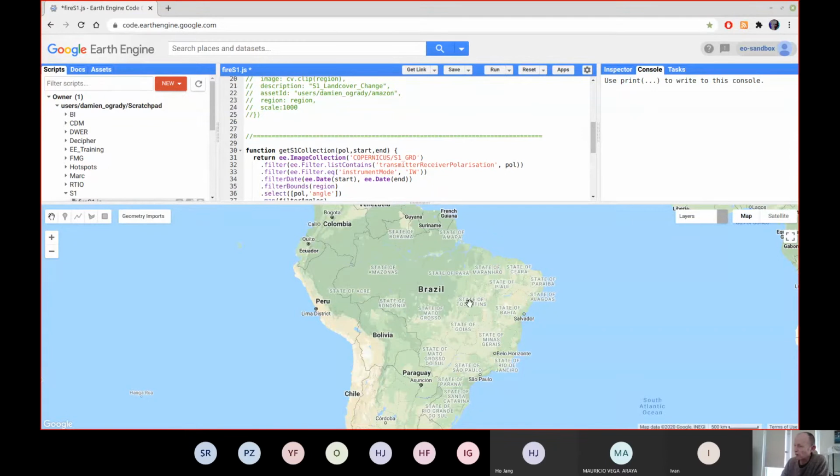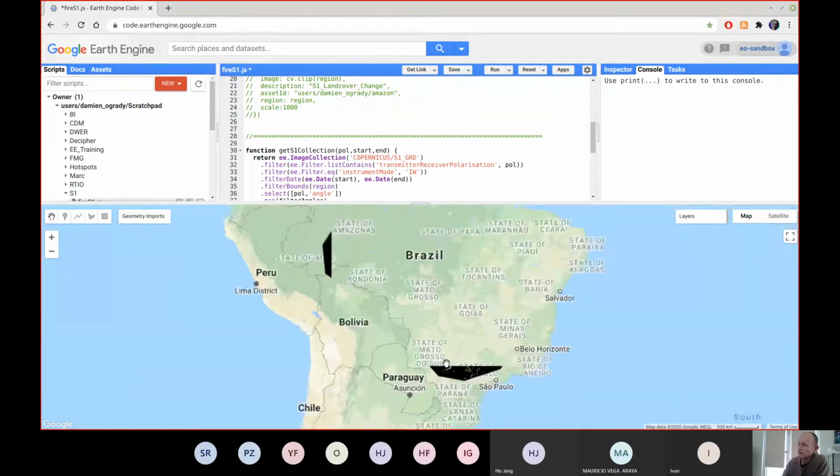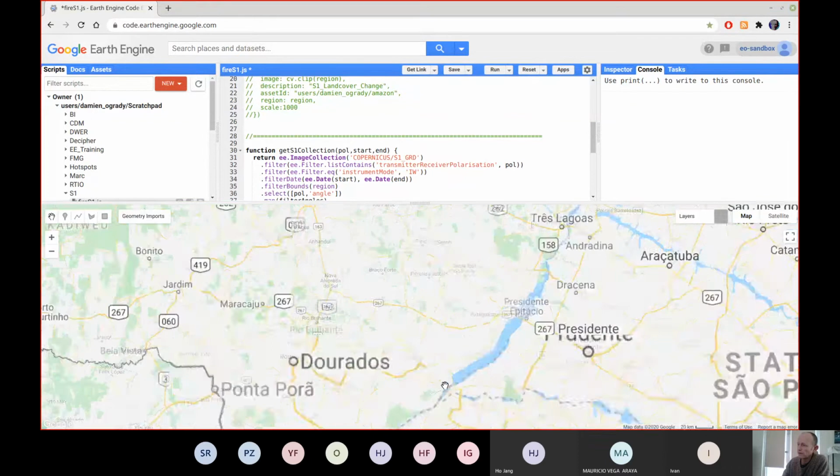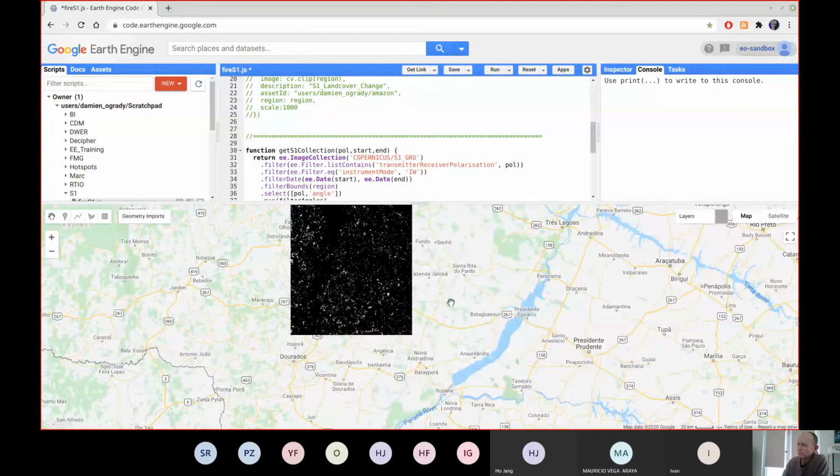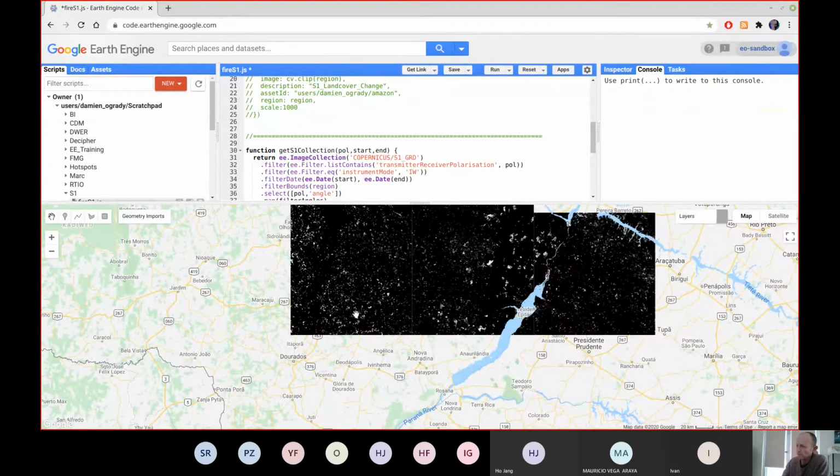But it does take a little bit of a while to get all of that out. I'm going to zoom in somewhere where it started, otherwise it'll take all day. Okay, it's quite noisy, as you see, in certain places.